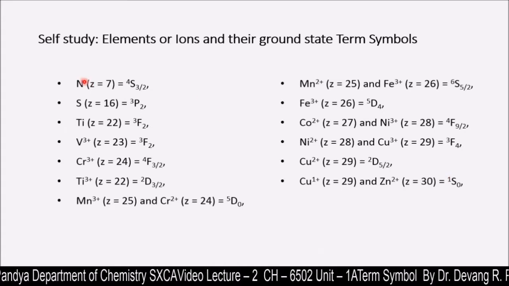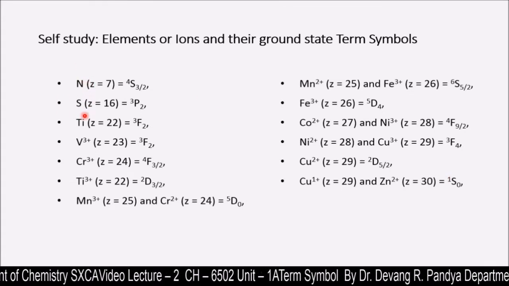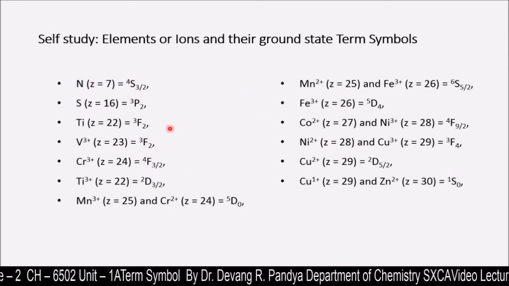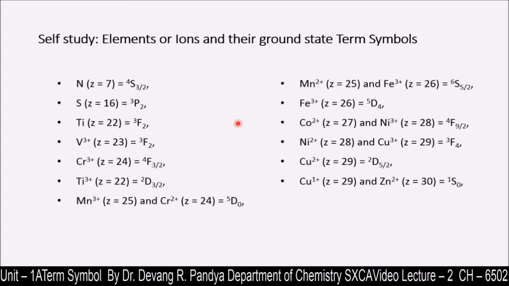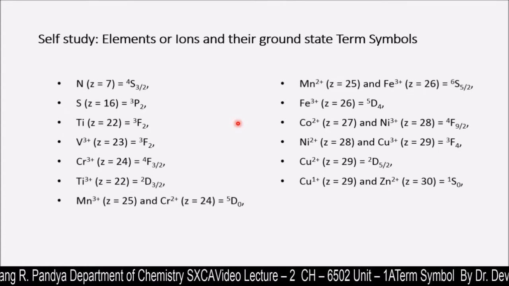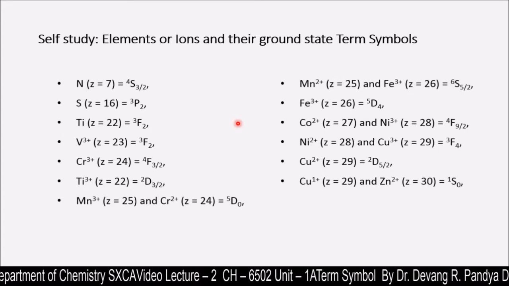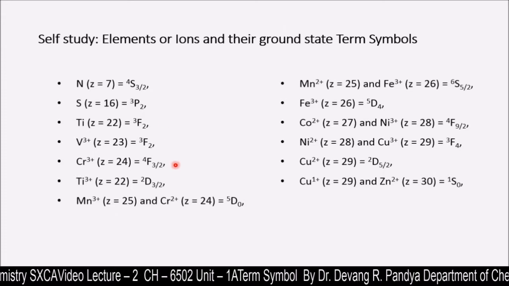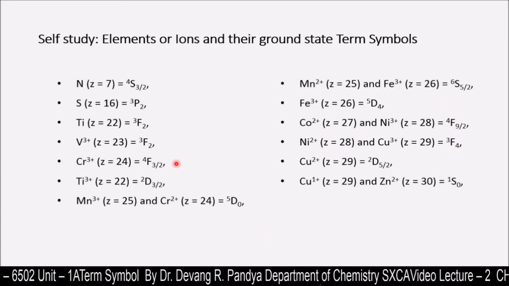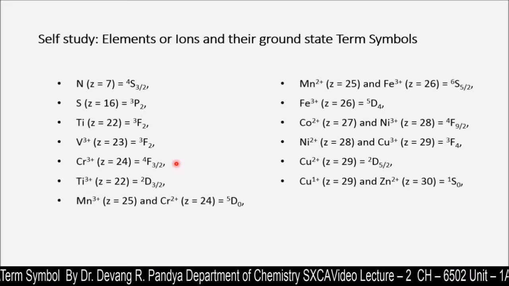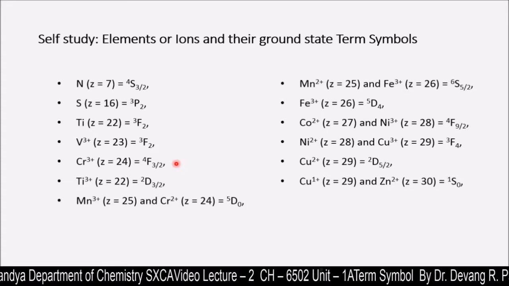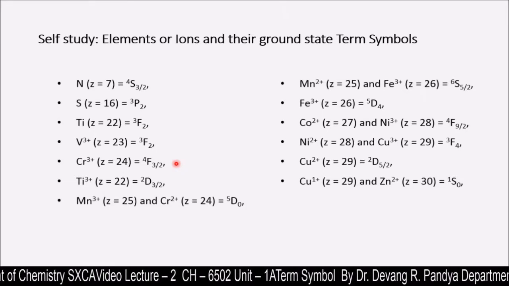So here you can see some p block elements and some transition metals, and we have obtained their ground state term symbols using the 4 steps which I explained in the earlier slides, which you may apply to get these values. If you are getting something different, please let me know. We can discuss through WhatsApp, mail, or any other social media. And if you want, we can arrange a Google Meet, and I will explain there as well.